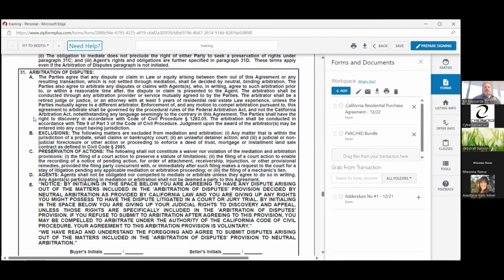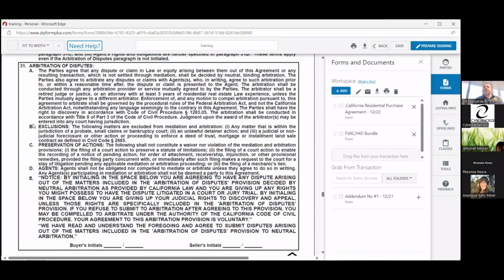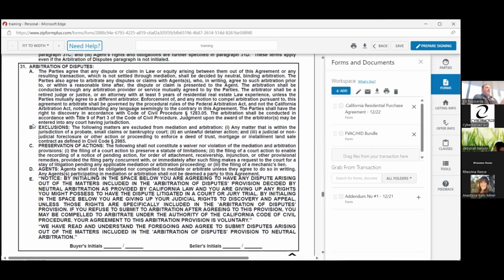Arbitration. Who's been through arbitration or knows what arbitration is? Arbitration, a retired judge or a senior attorney that's designated. Here's a case. It is binding, right? And they hear it. It could be cheaper. It could be more expensive. Could be to their benefit. It could not be for their benefit. That's again a question for their attorney. My attorney, when I was doing an agreement, said don't sign it. I've also had the hey, no problem, doesn't matter. So it really depends on what it is, but all parties need to agree to it or not agree to it.